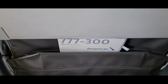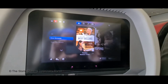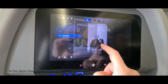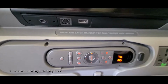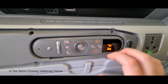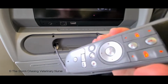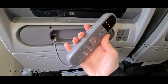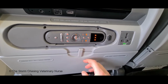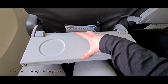In the seat back pocket there was the usual safety card as well as a paper waste bag. The in-flight entertainment screen was very responsive. It had a good range of films and things to watch, also games as well. There is a control directly under that you can use to navigate the screen. Plenty of charging points, USB chargers and normal plug socket chargers. The table was of sufficient size, a little bit loose on one corner, but it was adjustable, your average tray table really.